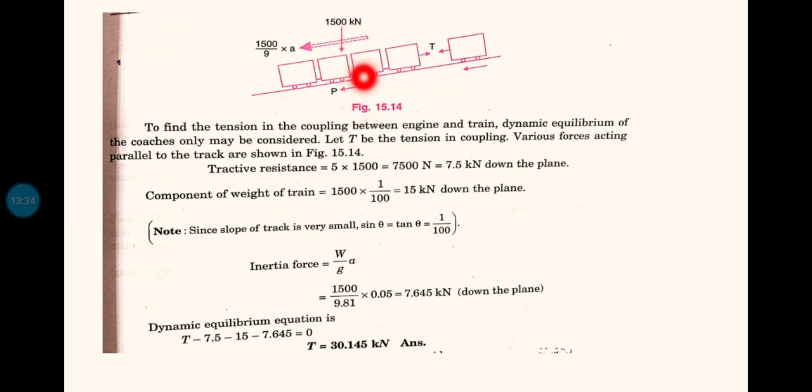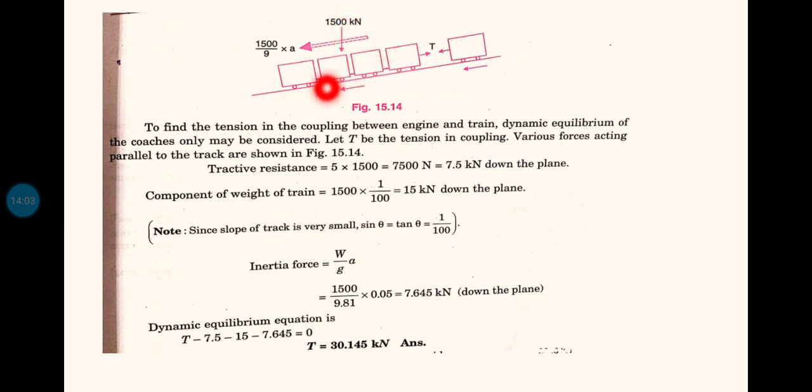So if you draw a normal along this direction, then in between weight and this normal we have an angle theta. That theta is actually given; we can find it from that equation, tan theta equal to 1 by 100. From that you can calculate the value of theta, or we have some other options, which I will explain. Anyway, if you draw a vertical to this inclined plane, that vertical will make an angle of theta with this 1500 or weight.